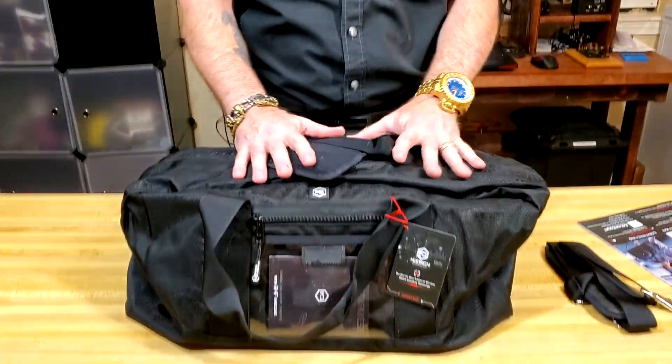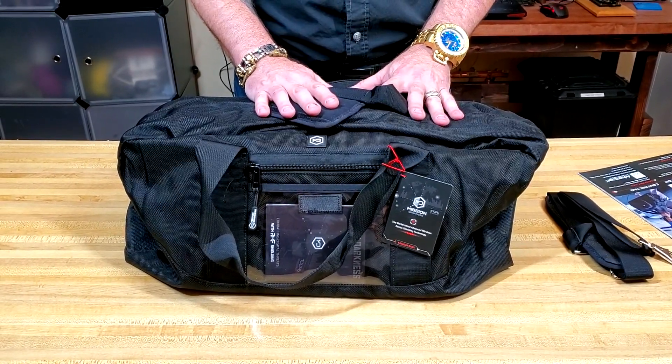I got this in the mail from them. I went down and looked at all their products — we did that other video on the smaller bag about a week and a half ago, and it's great for small items. But I wanted something to protect the bigger stuff — the gear we carry as ham operators. The money we spend on radios and all the accessories racks up into the thousands really quickly. Their catalog covers law enforcement, military, forensic, government, executive travel protection, secure facilities, and military clandestine operations. The two main things I was interested in were the anti-hacking, anti-tracking, and anti-spying assurance, and also the EMP, electromagnetic pulse, coronal mass ejection, and solar flare protection.